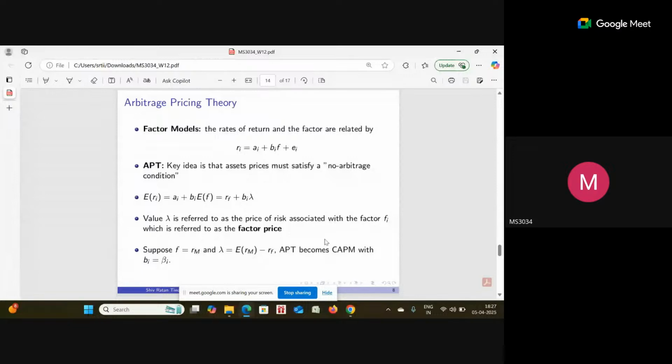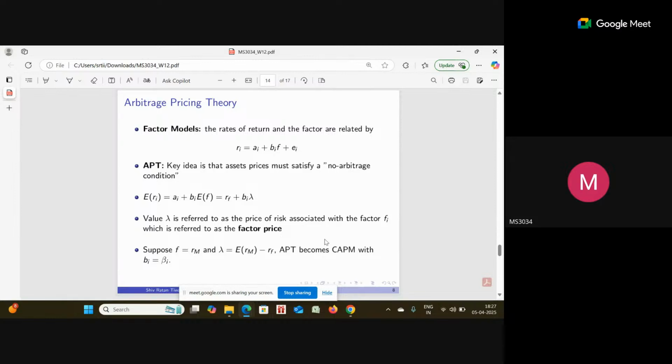So in the class we understand single factor models only, but some well-known multiple factor models are the ones given by Fama and French, which we very famously call the three factor model or the five factor model, where the factors are defined by them in the forms of high minus low and small minus big, etc. This is out of this course's scope, but I am just giving you information on where these factor models are used. These are used to get the gist of the rates of return of a particular asset.